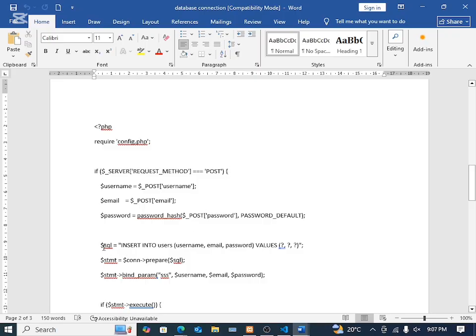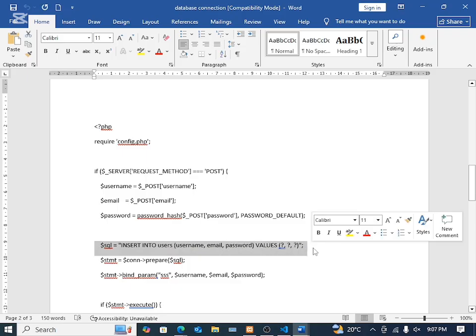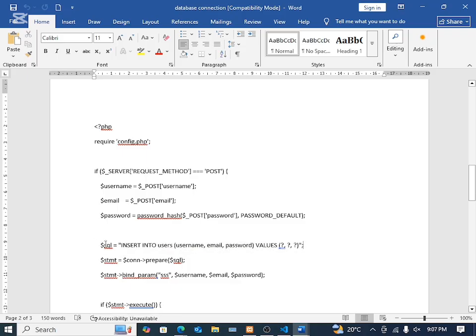Then this one, the SQL, insert this one here. Saves the details into the user table. This one will insert, and it helps you to save the details into the user table.